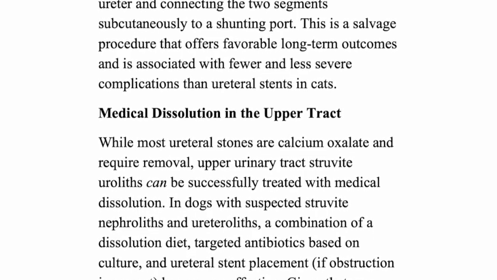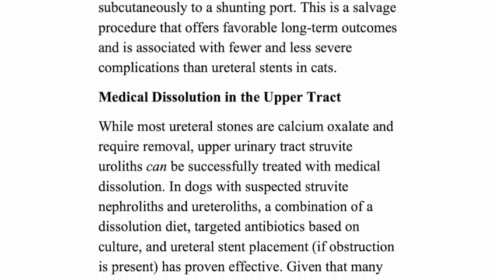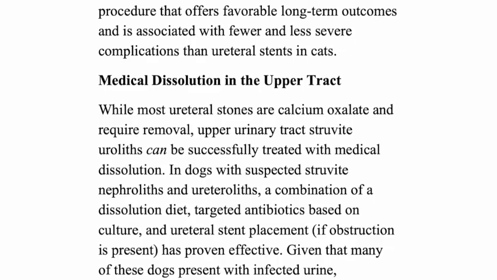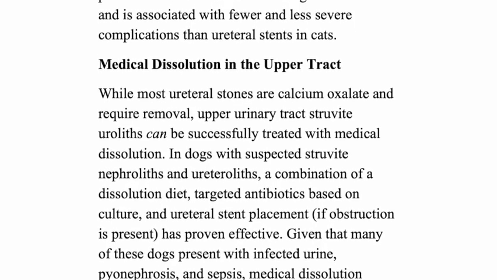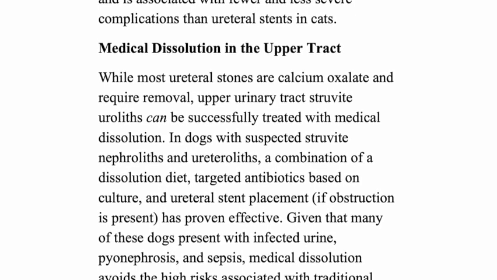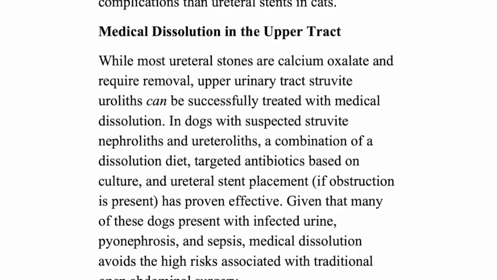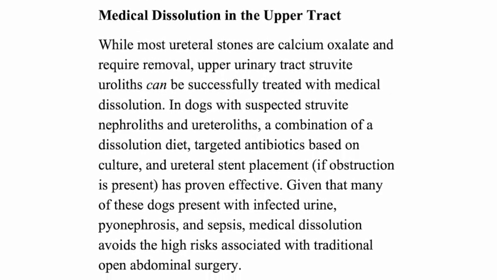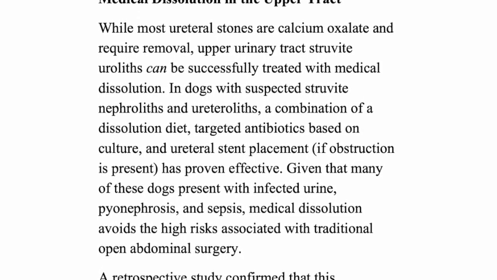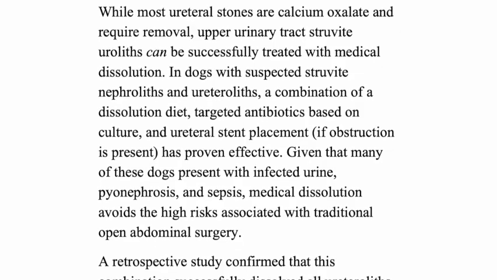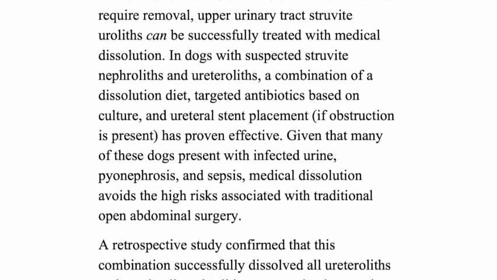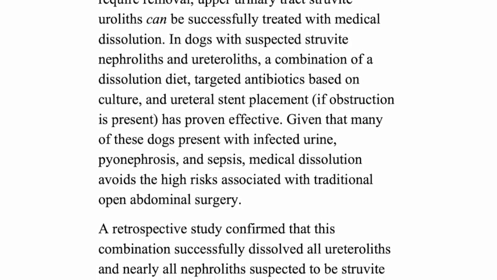In dogs with suspected struvite nephroliths and ureteroliths, a combination of a dissolution diet, targeted antibiotics based on culture, and ureteral stent placement, if obstruction is present, has proven effective. Given that many of these dogs present with infected urine, pyonephrosis, and sepsis, medical dissolution avoids the high risks associated with traditional open abdominal surgery.